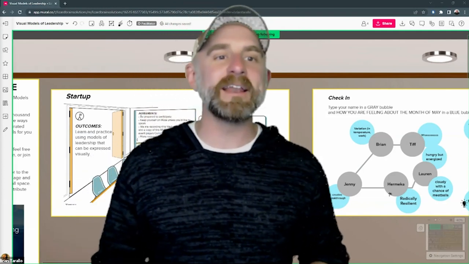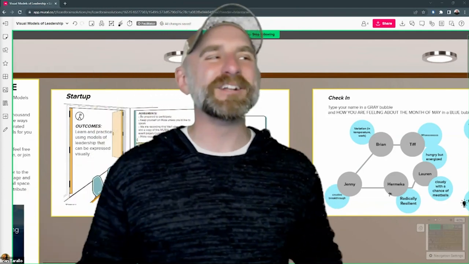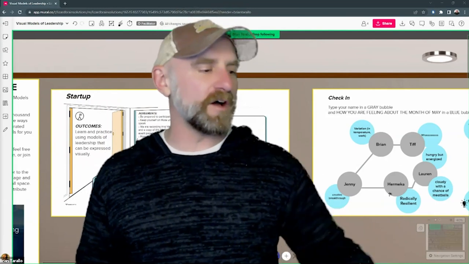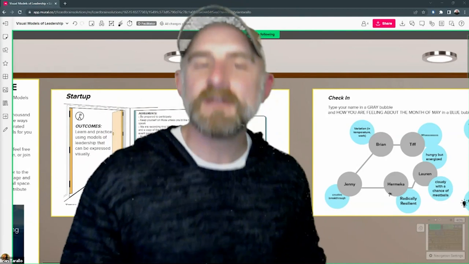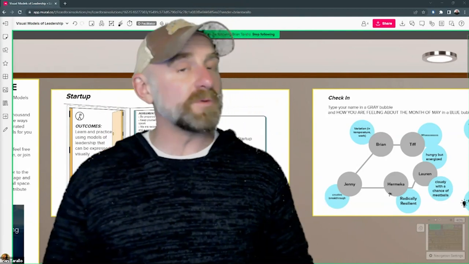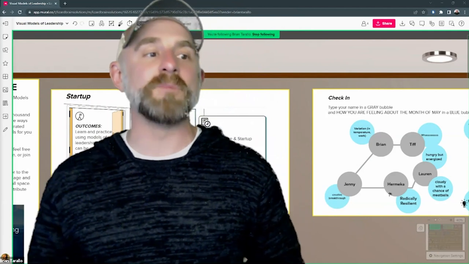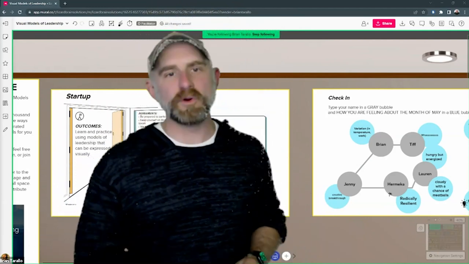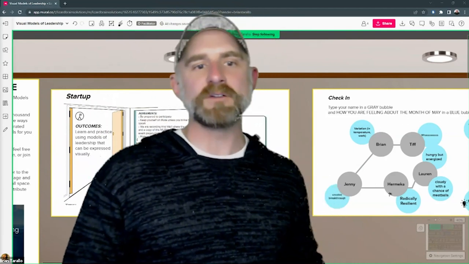And then depending on which one of the four of us dropped that model in, we are going to drop into the role of museum docent. And we'll take you through that model. We'll explain it. If there's a modality behind it, we may actually have you walk through the model and practice it. And that's where we'll kick off what we're calling our tour of visual models of leadership.